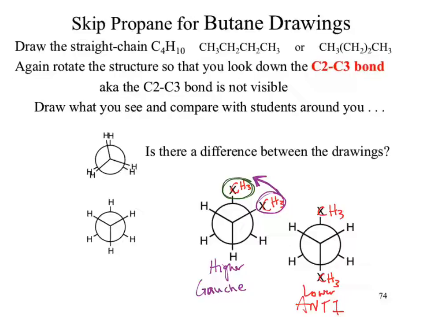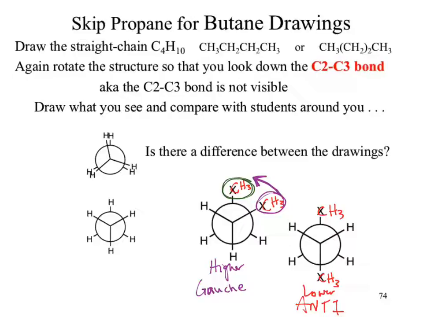It's gauche. I've actually heard that, and I keep not fixing it. It's gauche. Okay. So we have the gauche interaction. If you can come up with any description to help remember that, that's great. So they're not eclipsed, so it's more than 0 degrees, but it's less than 120 degrees.